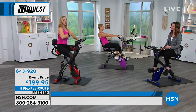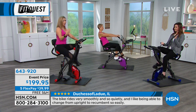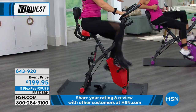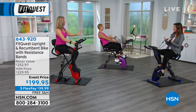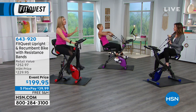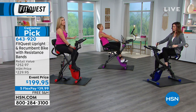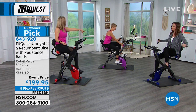So crazy. When you're on this, look, here's my position. I'm doing that cycling class. So your husband, your spouse, your children, they may enjoy doing this. Your daughter, your son. But as we're pedaling, now look, you see what Barbara's doing? Barbara is completely leaning back. She's got her back protected on that recumbent position. She's enjoying her workout. Is she getting her heart rate up the same as I am? Yes, she is. Can she turn this resistance knob and say, I want more of a workout? Yes, she can. She just turns that knob just like that.